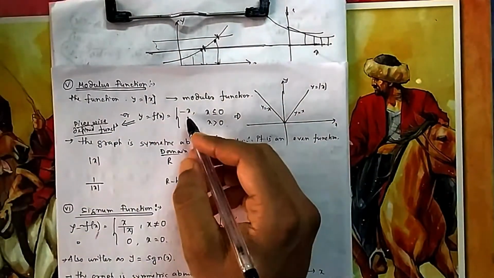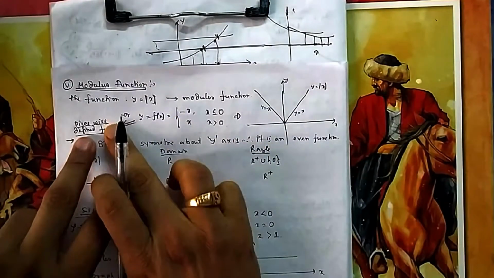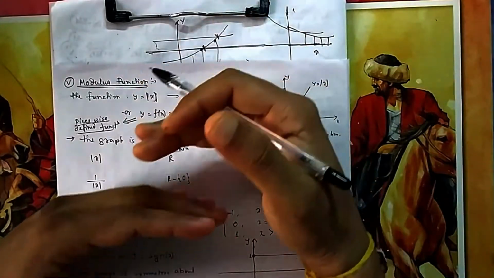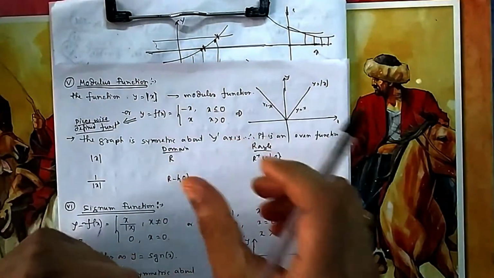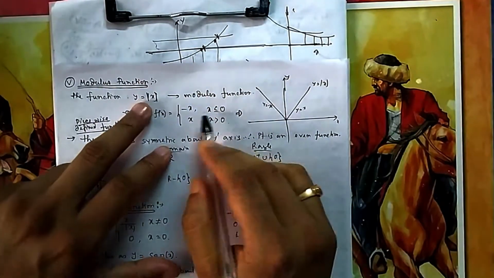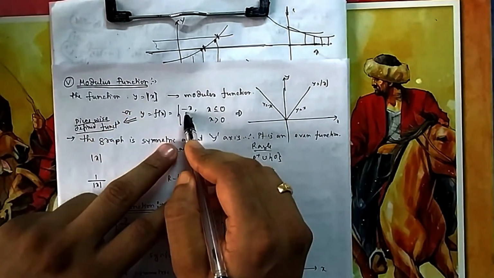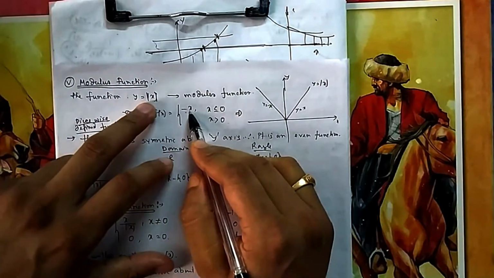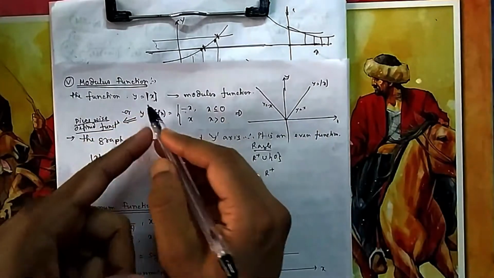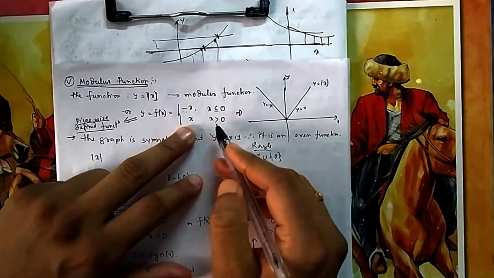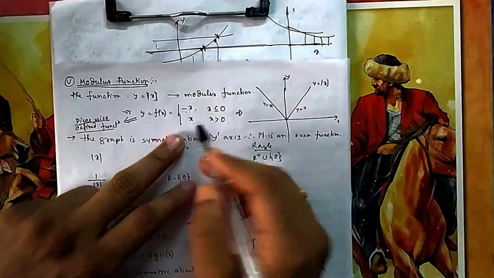So you can expand it in this way also, which is known as a piecewise defined function, because we are defining the function by breaking the function. We are defining it piece by piece, one piece, one piece, one piece. If x is negative, then what is the purpose of mod? To make it positive. So to make it positive, we will put one more minus. Suppose it is minus 2. If I give one more minus, then automatically the job of mod is done, plus 2. And if x is greater than 0, if it is positive, then there is no need of mod. You can simply write x.